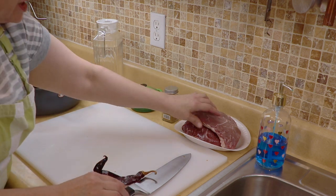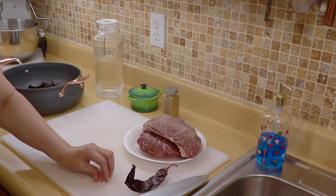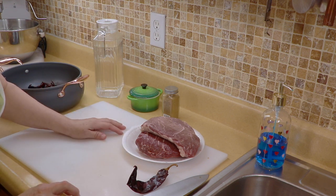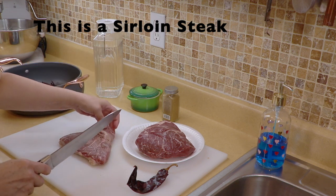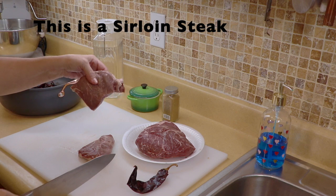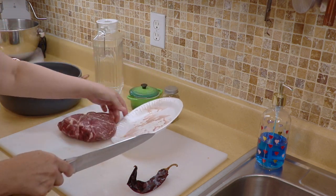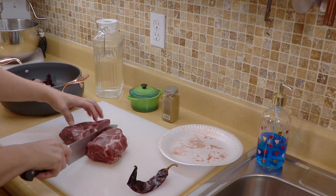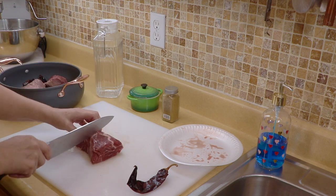And now we're just going to cut the meat. Now the meat, I'm not fussy about the meat. There's a million ways to make street tacos and different types of meats, so I'm not really picky about it. I just had some odds and ends in the freezer that I need to use up, and I don't mind mixing it up. I just cut it into pieces like this and throw it into the pot. Like this is a roast that I've needed to use. I just cut it in half and half again and put it in chunks like this so it can cook faster.